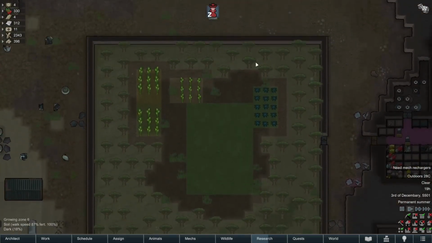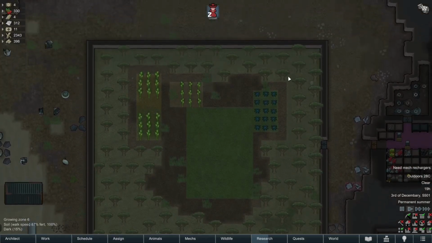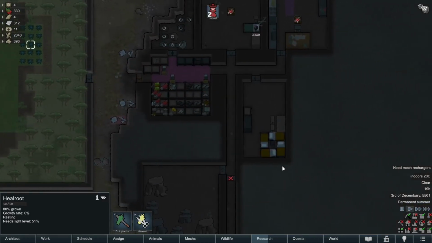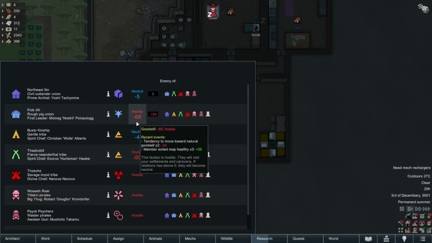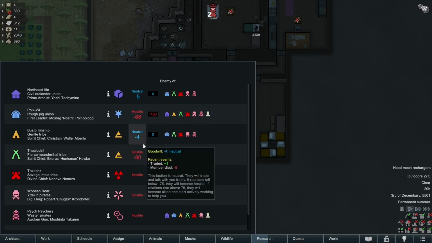Anyway, this is my fort. I put the trees on the outside because they don't get much sunlight, but I don't really need them to grow very fast. And I have some heal root just in case I have humans who I want to take care of. I'm currently on good terms with almost everyone who hates me. See, they don't hate me that much. And they kinda don't hate me, which is nice.